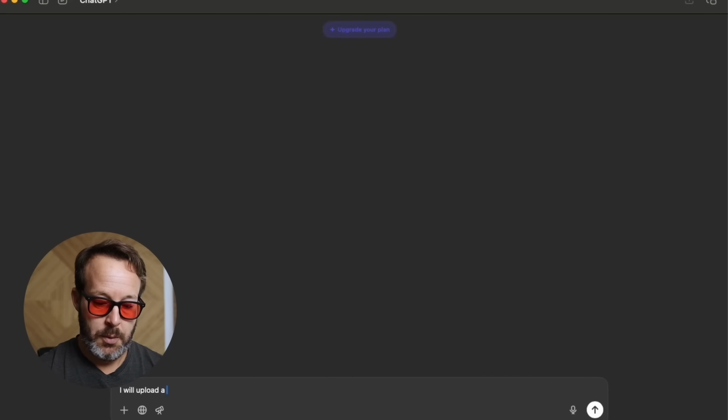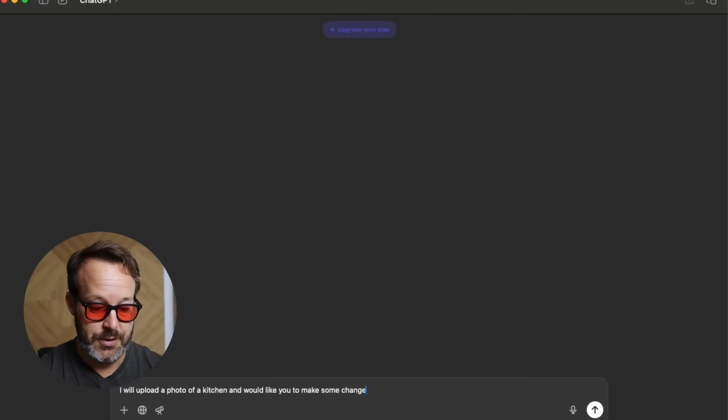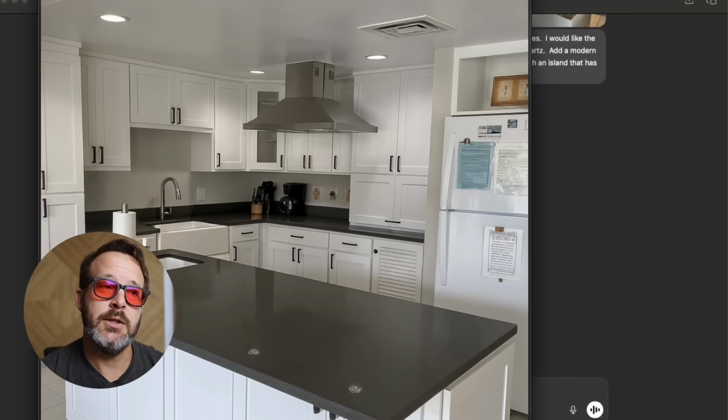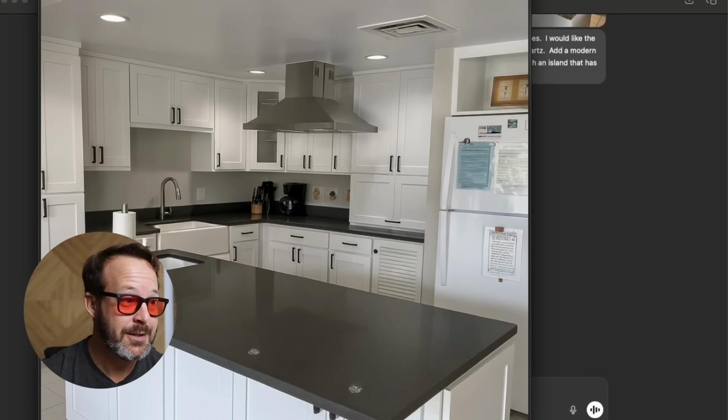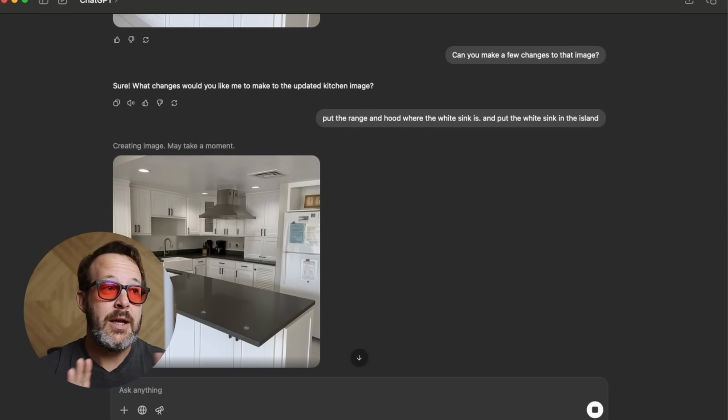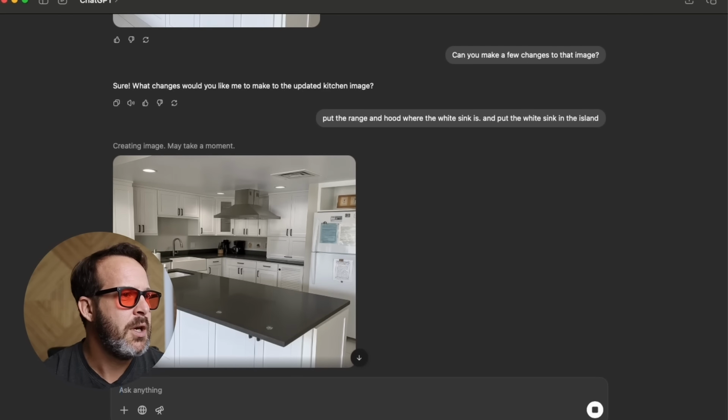See what ChatGPT does. Old faithful AI solution. I will upload a photo, make some changes. Okay, it tried. It tried. Honestly, so far this is the best yet. Obviously there's some issues, but if we can ask it to make some revisions, we might be onto something here. So far all of this has been free. I'm not paying for anything. I don't pay for ChatGPT.